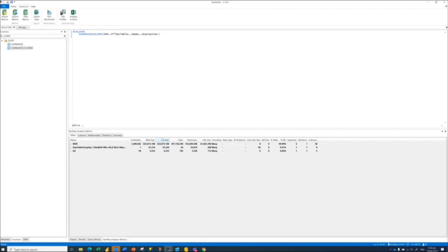I think Daniel's new Tabular Editor 3 has a really great Dax parser, as I understand it, that will actually remind you as you're going through the different parameters what's left to go and stuff. But yeah, this is a great way to do it in Dax Studio.